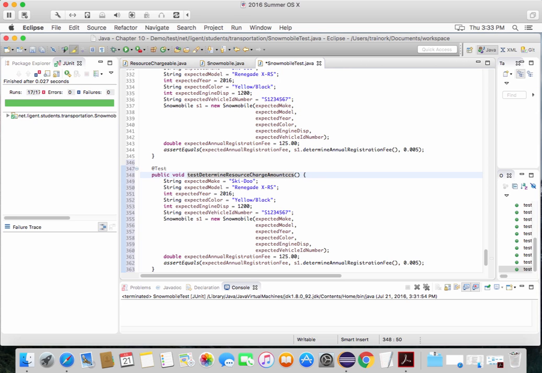Something we've kind of talked about, but not explicitly, is an approach that we call boundary value testing. We've got some boundaries in which the rules change for resource charge amount, and where we typically get errors is right at the boundary. How do we typically make those coding errors? We use an equal instead of a less than, or a less than rather than a less than or equal to. These off-by-one problems at the boundary are a very common place to have accidental errors.